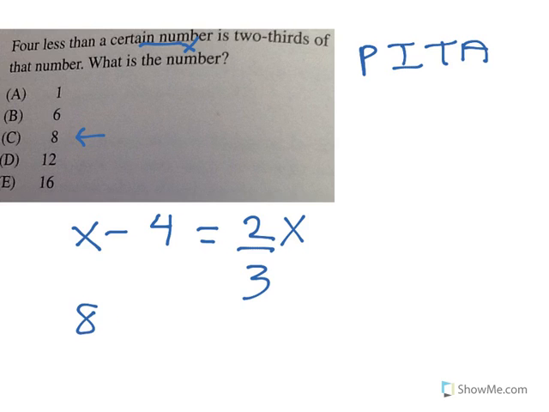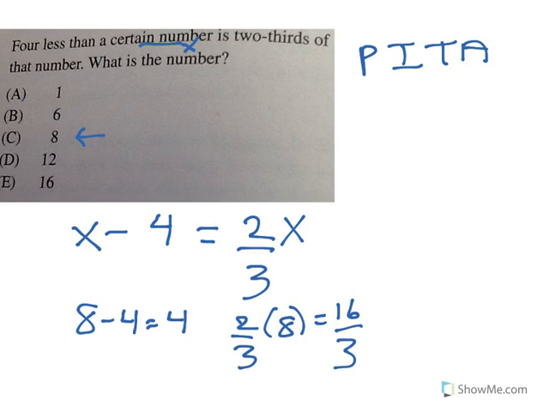So 8 minus 4 gives me 4 on the left side. 2/3 of 8 equals 16 over 3. It's definitely not 4. It's not anything that we can easily do, so we know it's not C. So from there, I'm going to quickly say, well, 16 divided by 3, I think I'm going to need a bigger number than 8. 16 divided by 3 didn't give us our answer, but knowing where we get to, I think we're going to have to go bigger. This one isn't as obvious, but that's what I'm going to do.